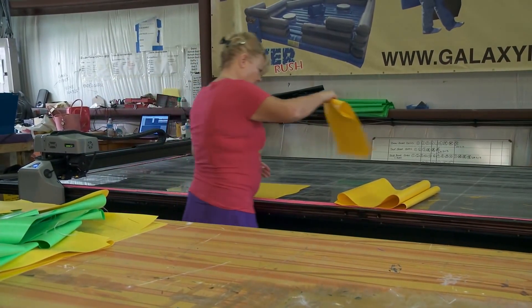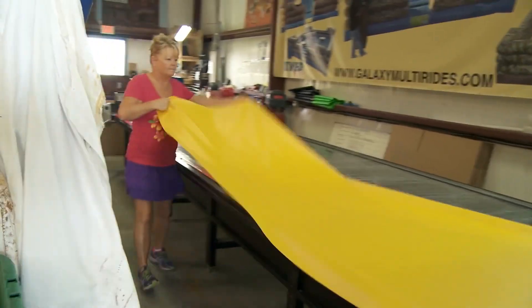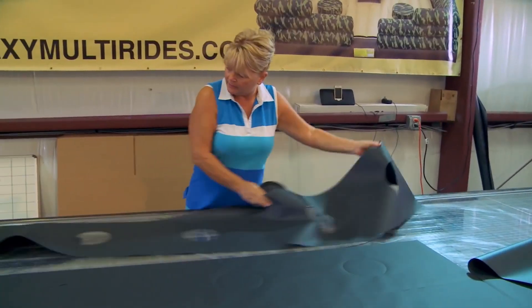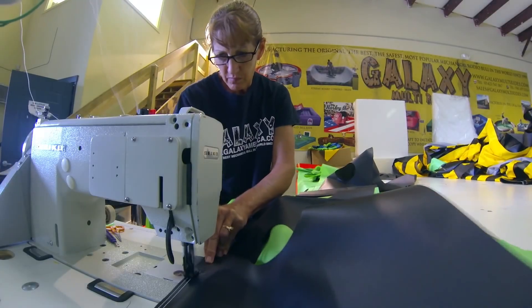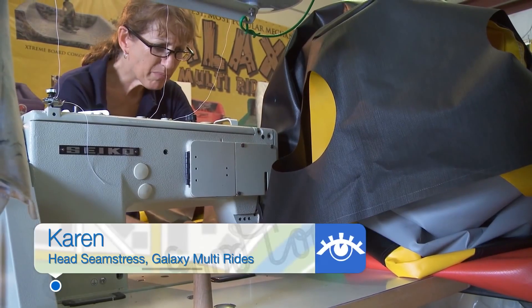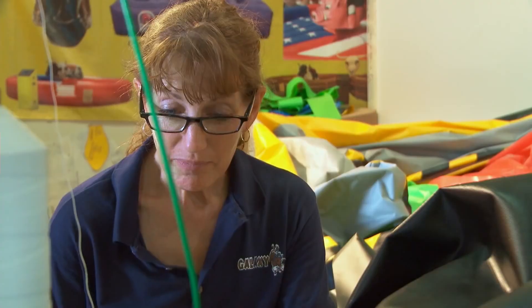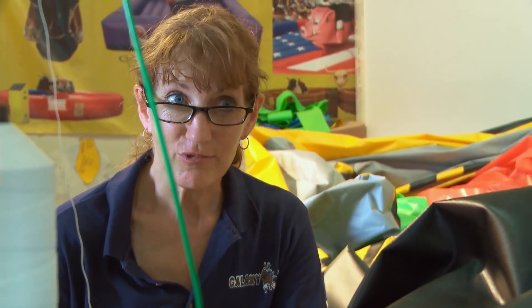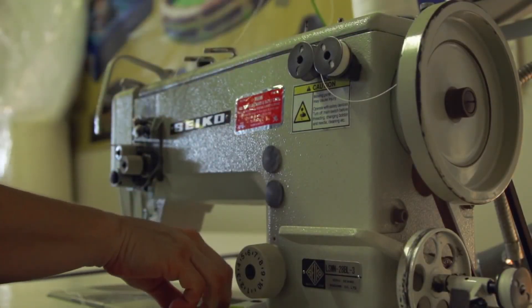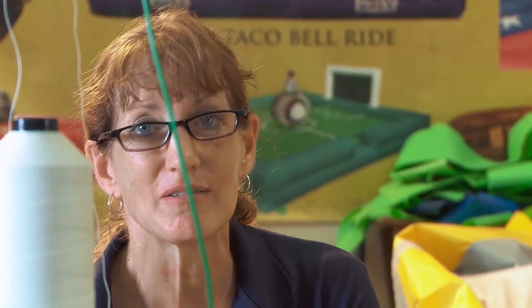She doesn't have to work — she chooses to work. She enjoys it because it helps the family and it helps the business. She works on the shop floor. When Kate finishes cutting the vinyl sheets, it moves on to the seamstresses, where each piece is sewn according to Mike's original diagram. Sewing the bed, it's kind of like a puzzle, trying to fit all the pieces together. Then when they match up, we're good to go. When the job is done and it's blown up, it looks great. And then I see people jumping on the inflatable and it's just pretty amazing.